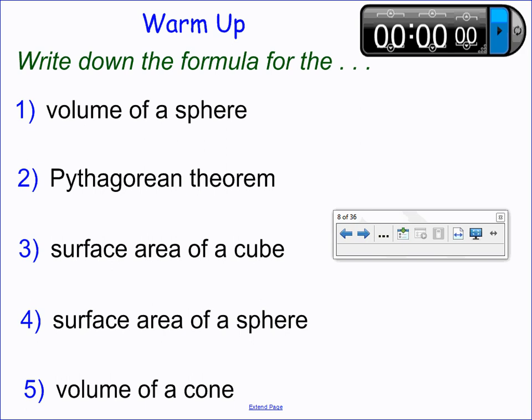Awesome. We can't hear the timer because we have the USB plugged in for the microphone for our recording, but time is up. And so let's see. I saw some groups had all 5. That's impressive. I saw lots with 3 and lots with 4. Let's go ahead and share.